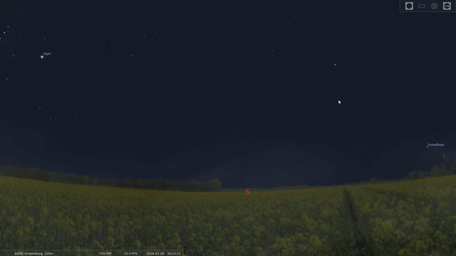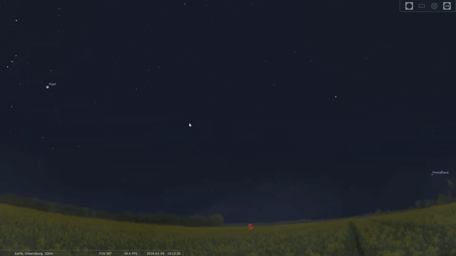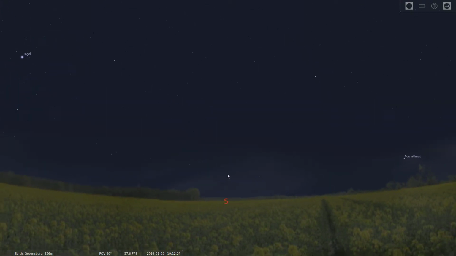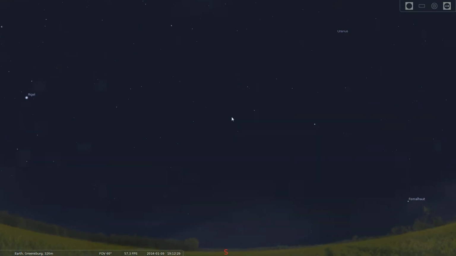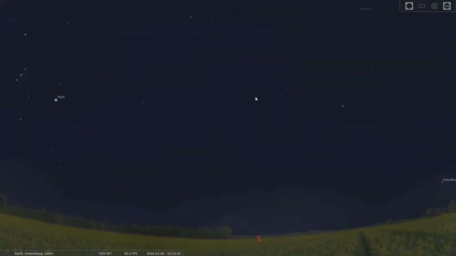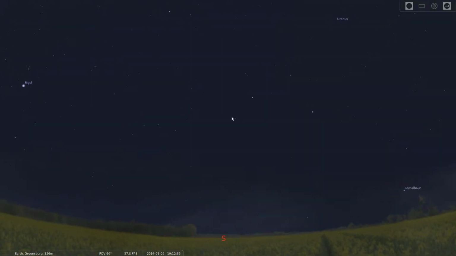And what makes it so awesome is that you can actually put in your location and it's all real time. So, alright, I'm sitting in my room right now and I'm actually facing south in my room. So if I were sitting outside and looked up, this is exactly what I would see right now. So that's one thing that makes it so awesome.